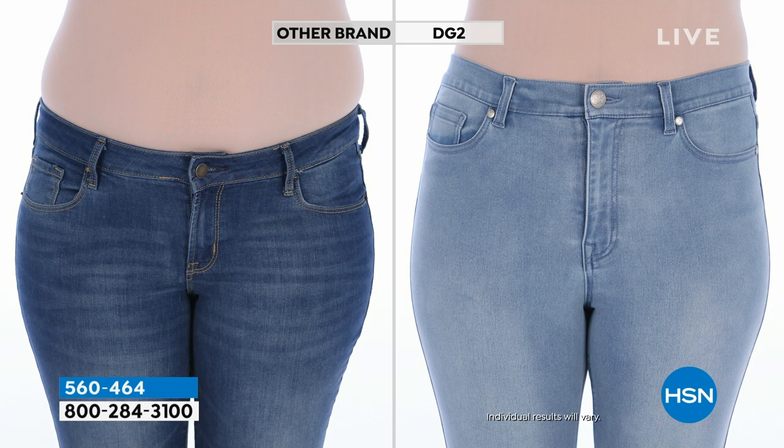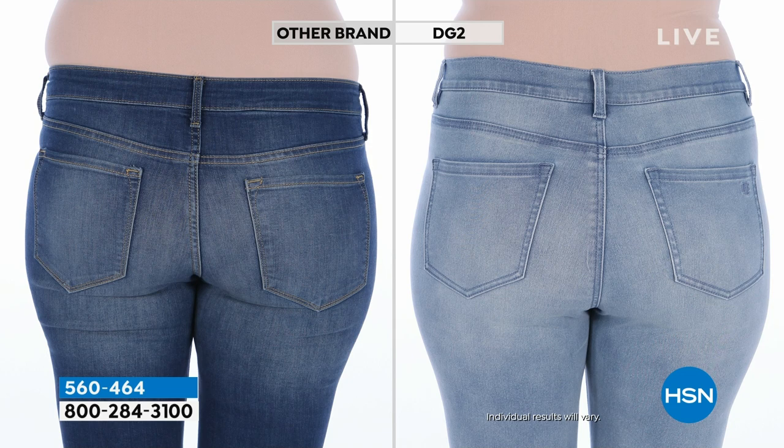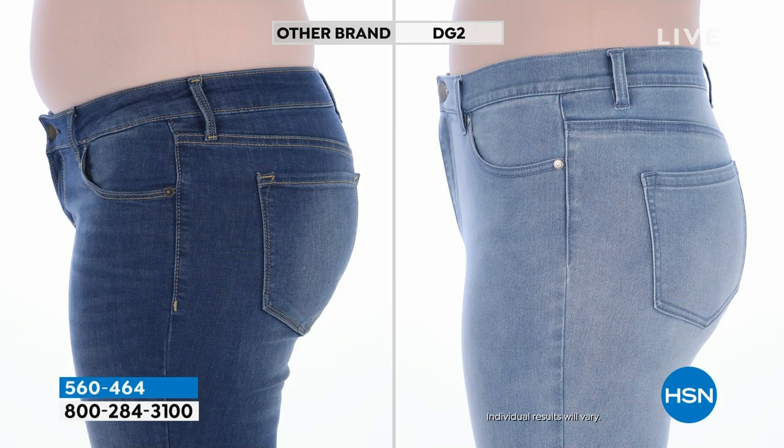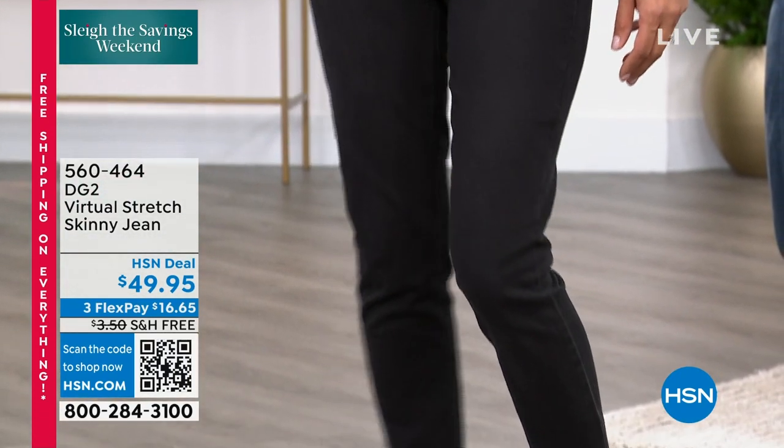Sam: 'You'll have a smoothness and flatness in your midsection and hip area that you probably haven't experienced with other denim. The waistband stretches just as much as the rest of the jean — no love handles or tummy bulge, even compared to $200 denim. It's a big deal having it back in all classic colors as part of our free shipping event. Customers stock up every single time it's on air — it's the fastest denim to sell out. Skinnies are back right in time for boot season.'